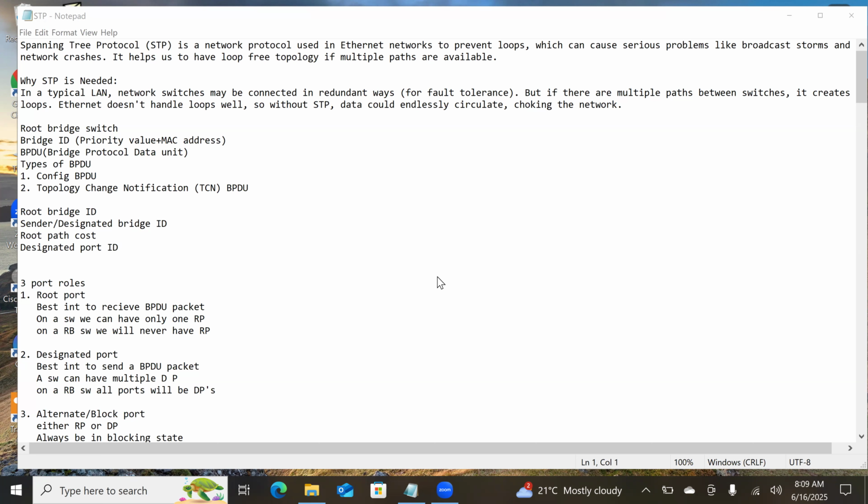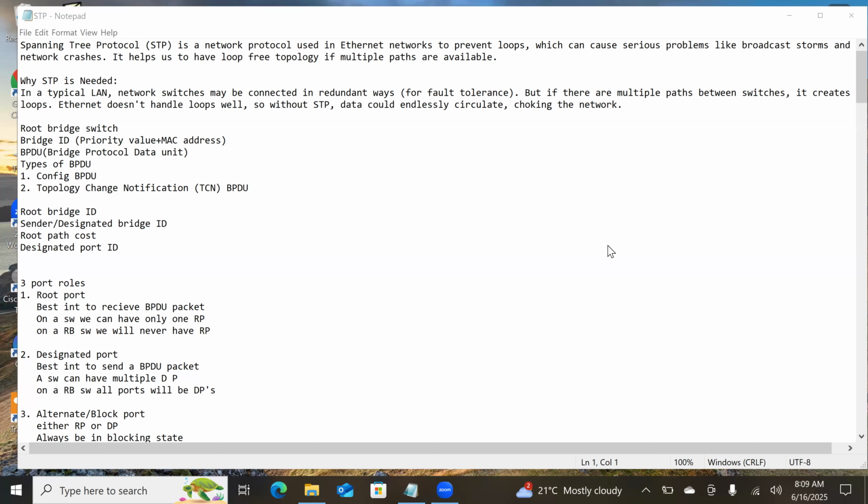We can control the loops forming. When it's continuously transferring the data packet, it will form a loop. So to stop that loop, we can use the STP. It prevents looping of data packets and broadcast, when we have two routes for transfer of a packet to the same destination. Exactly, when you have multiple paths to send the data, in that situation the loop will be created.